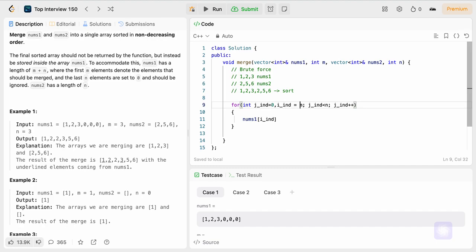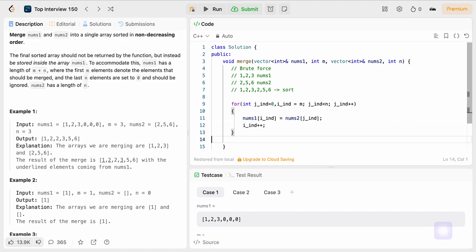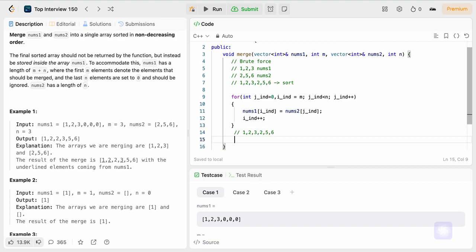That's why I start from m. Then I store the values of the second array at index j. Once I store one value in nums1, I increase i to the next position. At this point I get the values like this: 1 2 3, then 2 5 6. After that I need to sort this array.